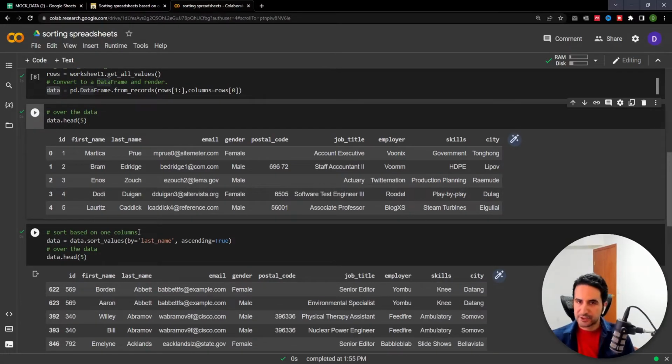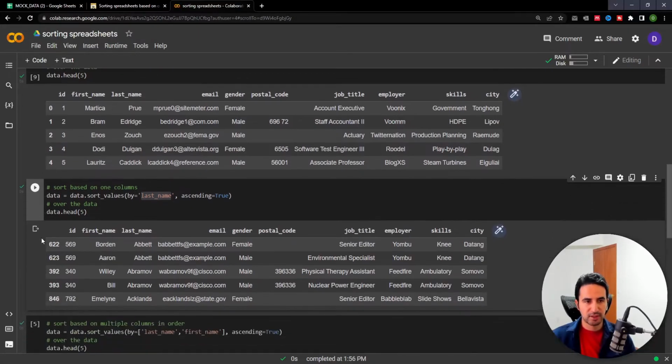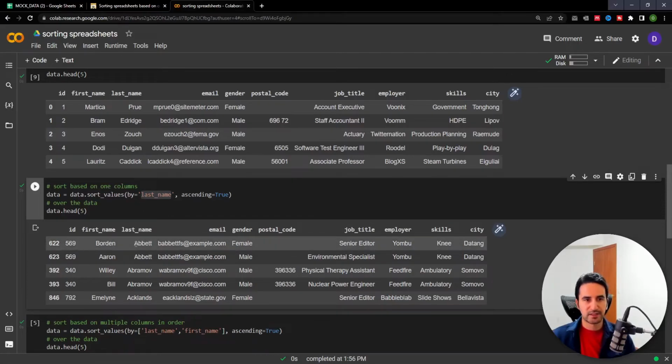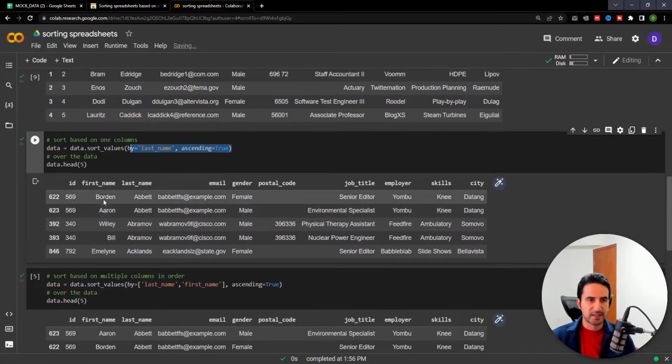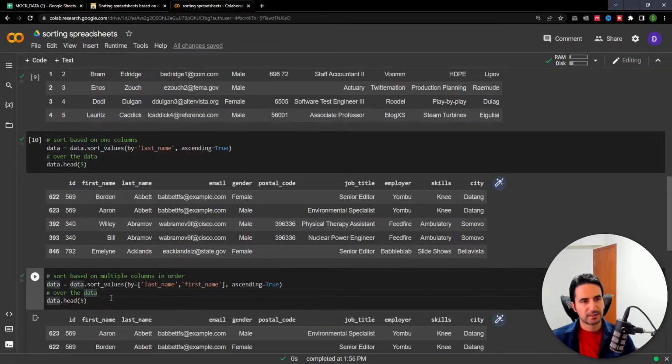Now this is actually the main thing, and it's just one line of code, which is this one. If you want to sort your data based on one column, and that column is last name, I can sort it ascending, meaning in alphabetical order. If you run it, it essentially starts with A, right? That's what it does for you, and you have your data now. It basically grabs the input data, changes it the way you want, and does it much faster than what you can do directly in the sheet.